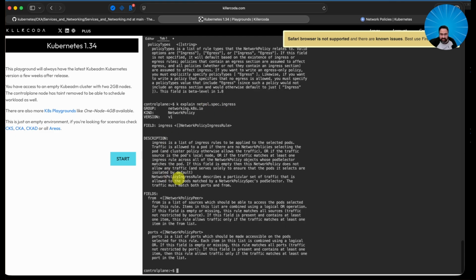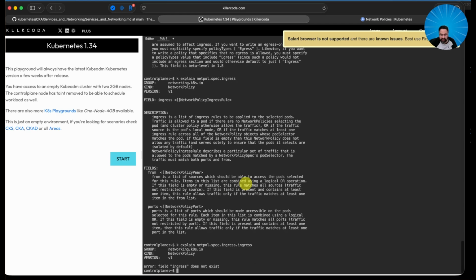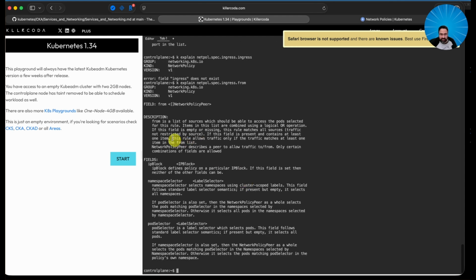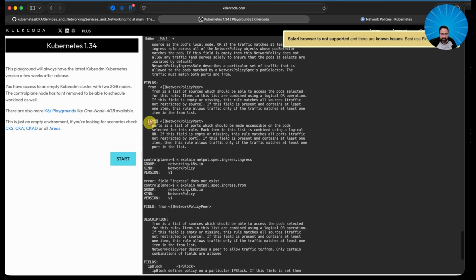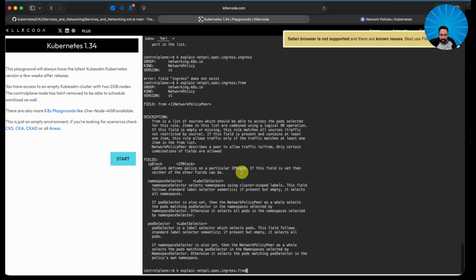Now in ingress, you see two fields, from and ports. So ingress dot from. Now these are all fields that are allowed: IP block, namespace selector, pod selector, right? Then if we do, instead of ingress, we had another field. Instead of from, we can do port.